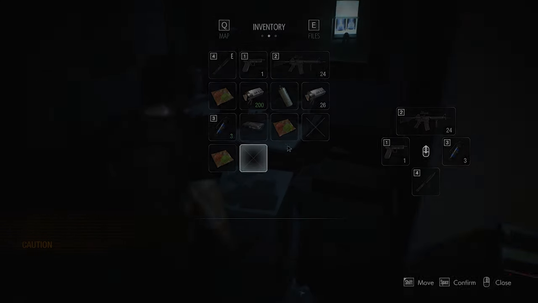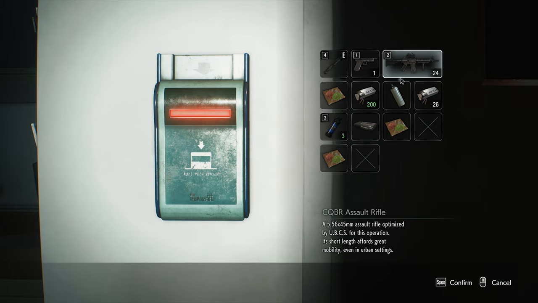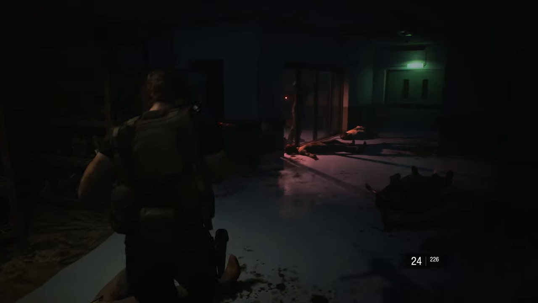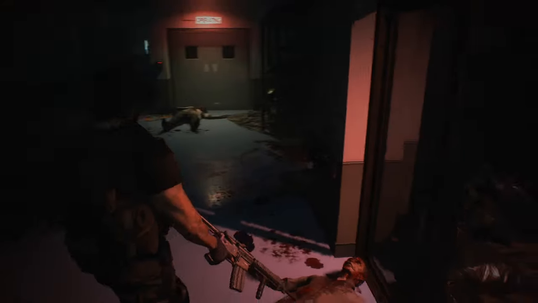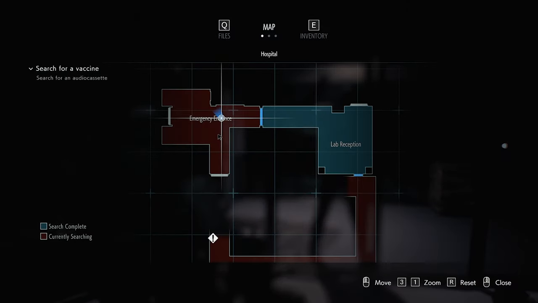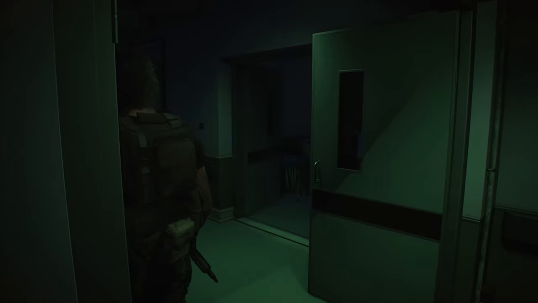Okay, we can make another one of these. We got a pretty good amount of just health items, if nothing else. It's almost like we are going to fight Nemesis. Dude, I can't let you in here. I'd want to. Trust me. So freaking creepy. What are you doing here? Who put you up to this?